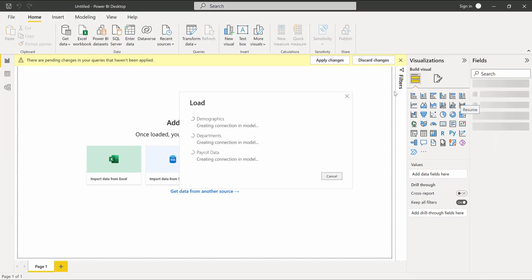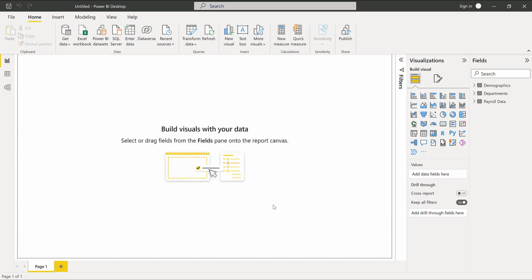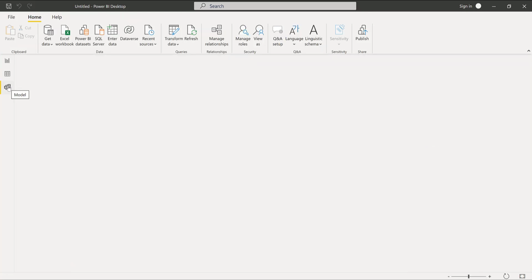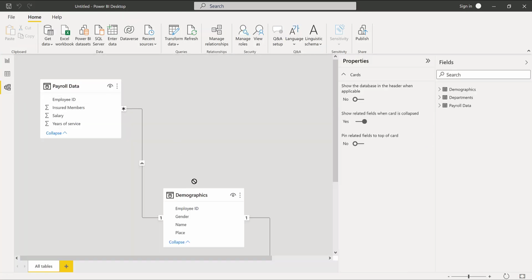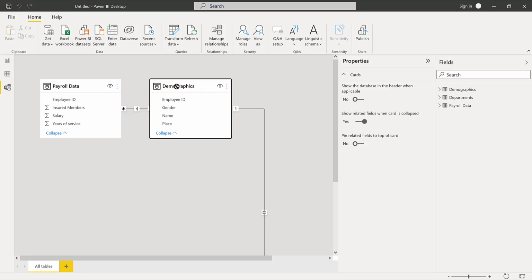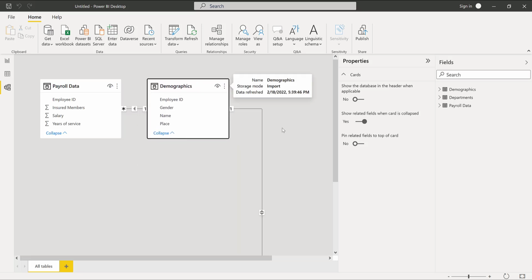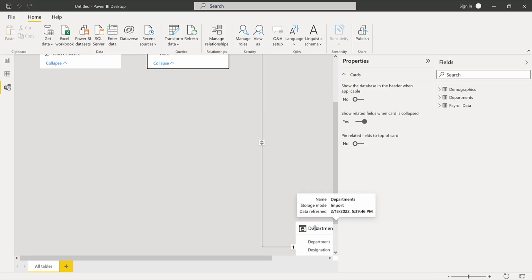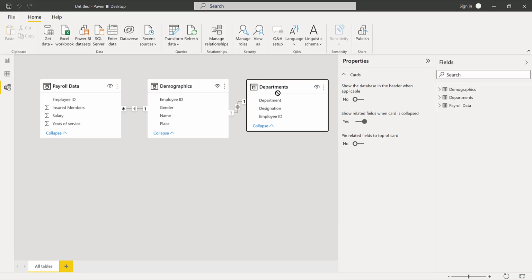Power BI will take a few seconds. Once this data has been uploaded into Power BI, on the extreme left side at the top we have report and then data, and over here that's about model making. So let's go to model making, and Power BI has AI built into it, and it can automatically detect a relationship. For instance, in this case, Power BI has automatically detected and made a relationship.